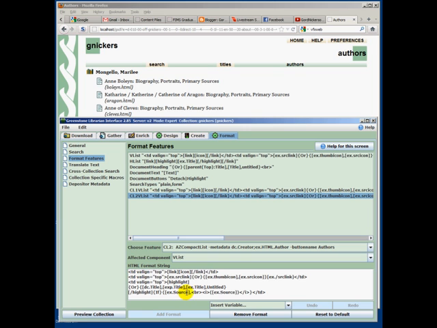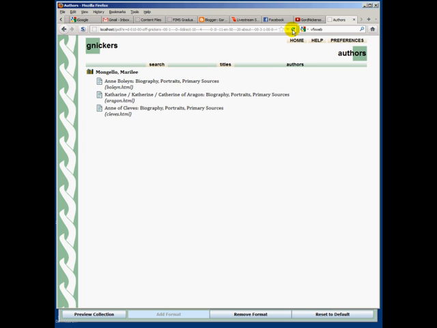So what we're going to do is make a fairly simple change. We'll replace the file name, which is called EXSource, with our author. So let's go down here and replace that with DC Creator. Now you notice we have an if here. So if DC Creator contains data, what are we going to display? Well, I would think let's display the author. Once we've done that, we can go up here and refresh our page, and there it is.